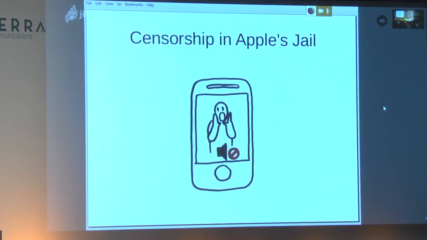Then there is censorship. Apple was the pioneer designing a general purpose computer to censor applications. That was the iPhone. For the first time in a general purpose computer, users could not install any application program they wanted. They could only install the ones approved by Apple. Apple practiced the censorship power arbitrarily according to its business interests and its political stands until last year. Then China ordered Apple to block VPN applications, in other words, to censor for China. And Apple simply had to obey. Apple couldn't bear the sacrifice of money that would have been required to maintain its reputation for being something other than a tool of tyrants. So Apple said, "Oh, yes, of course, master."